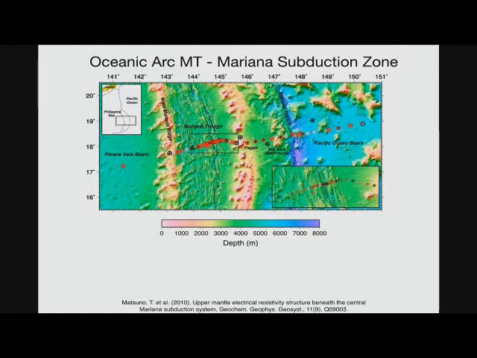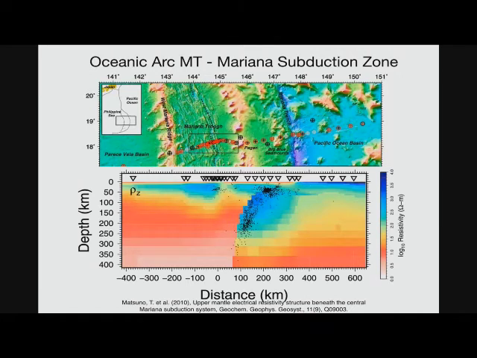So they're imaging deeper structure and they don't have as much shallow sensitivity, but it is a nice big broad result because it's crossing an oceanic arc, and it's pretty much the only oceanic arc where we have MT data. So this is what the conductivity model looks like. They see the resistive, thick Pacific Ocean lithosphere over here. They had to put a break in the regularization to allow the slab to form.